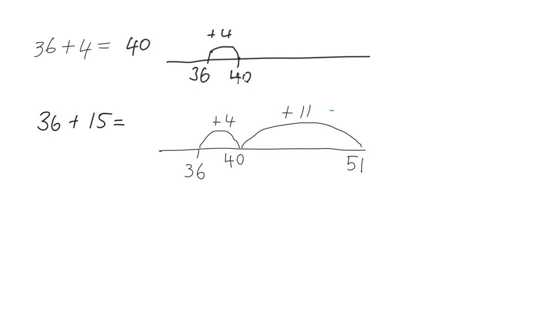So the strategy that we're modelling and nudging students towards here is that get to a friendly number. So that initial jump of the 36 to 40 is a nice friendly number to then work with, and then we're adding the remainder. Now it may be that when they get to the 40 that the students break the next part of the number into smaller parts to decompose it. That's okay. Over time, students will get to the stage where they're jumping in bigger chunks and there's no or less need to decompose.